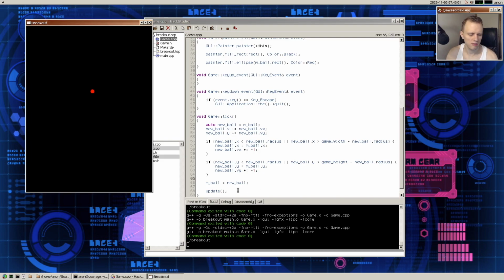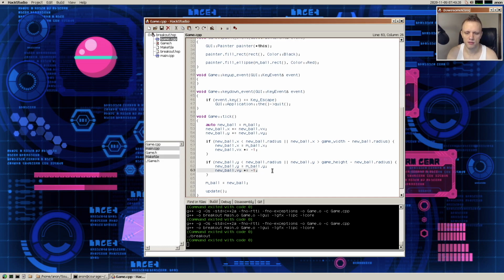Oh, look at him go. Let's see if he bounces. Look at that. Amazing. Maybe the speed is a little bit too slow. It's not going to be a super challenging game if you go that slow.